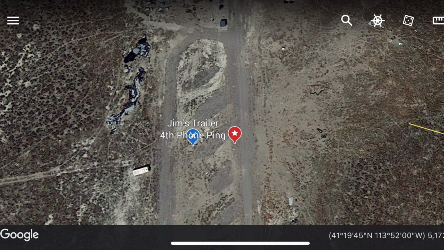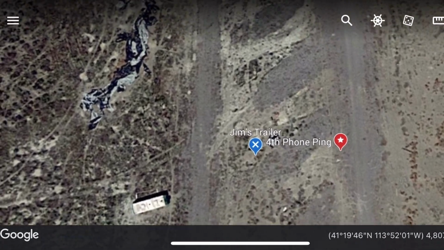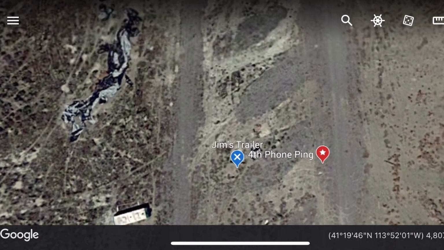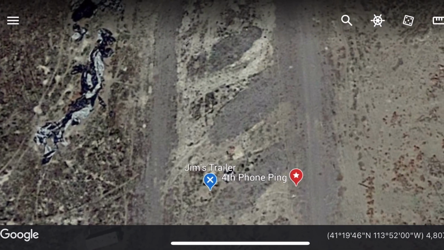Unless Brenna checked his phone afterwards, heard that Dylan tried calling, then Brenna finally came down to unlock the gate, maybe. The only other way I can think of it is if that didn't happen, Dylan had to walk all the way down to Jim's trailer somewhere around here. Bear in mind, this does not display Brenna's trailer, and it's not that one there. Eventually got to Brenna and said, right, can you unlock the gate, please? And then it happened. That's one way of looking at it.